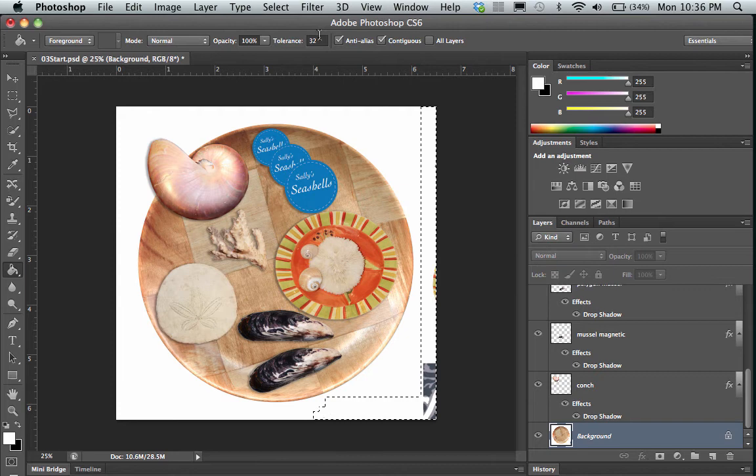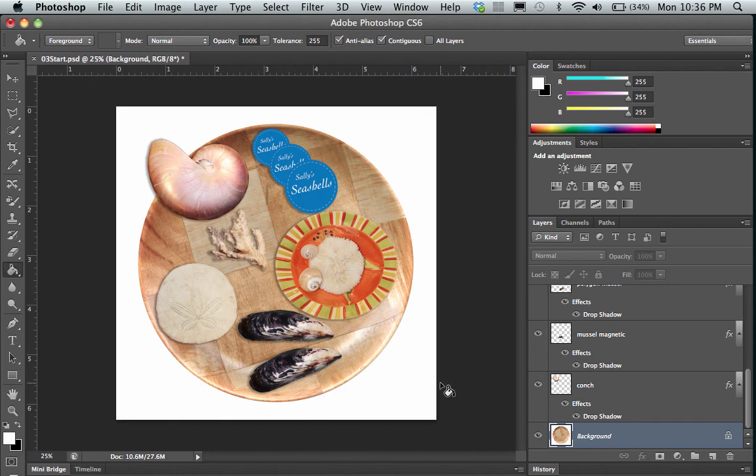Well, if I go up to where it says tolerance for my paint bucket, I can type in the number 255. At some point earlier, you probably remember me telling you that there are a total of 256 tones in a complete tonal range. Well, it goes from 0 to 255. That gives you 256 total tones. Well, if I increase this to the maximum tolerance possible, then that means when I hit this paint bucket, it's going to hit every single tone that's available in my selection. So I don't have to sit there and play around with it, okay?